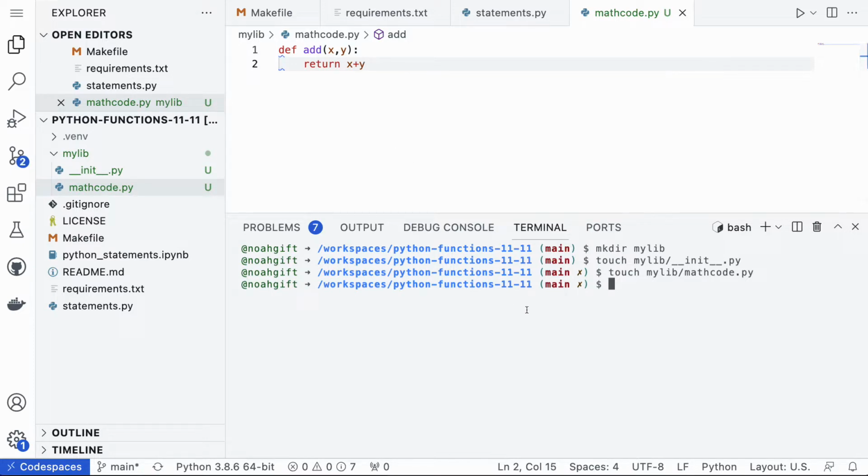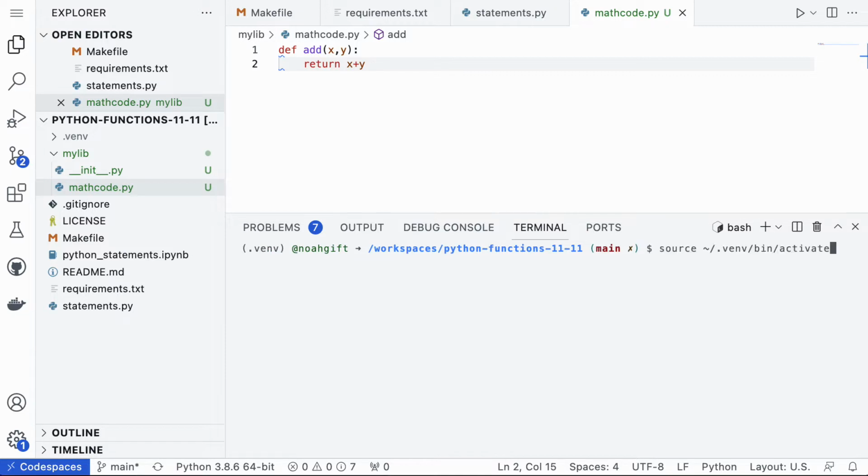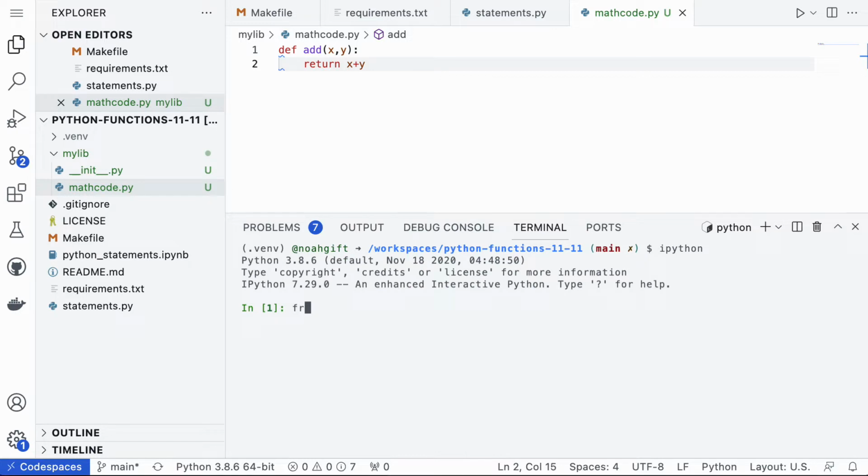How would I use this? Well, if I type in IPython, we actually need to source the virtual environment, so I can do history here, or source ~/.venv/bin/activate. There we go. So basically, if I go IPython, I can say from mylib, and this is a nice thing about IPython inside of this code repo, I can now import my function.